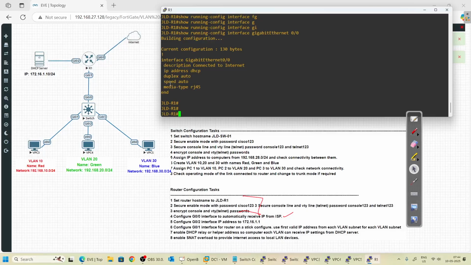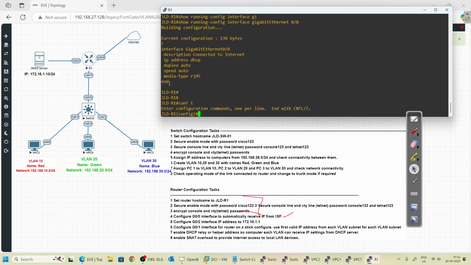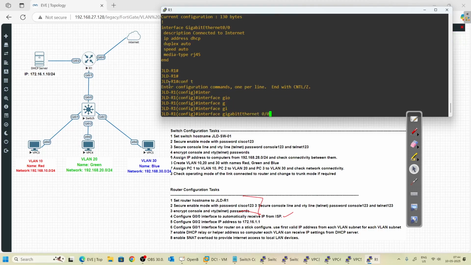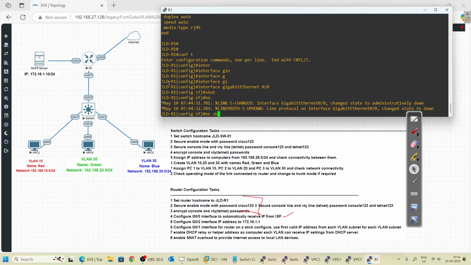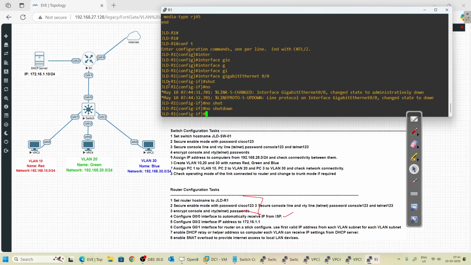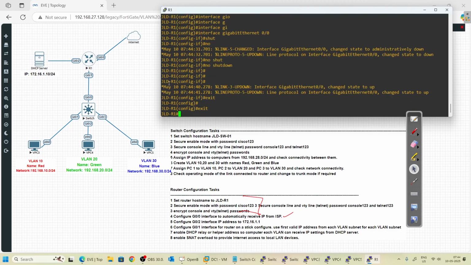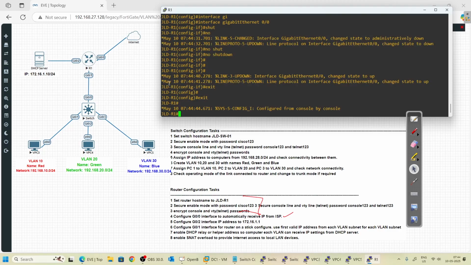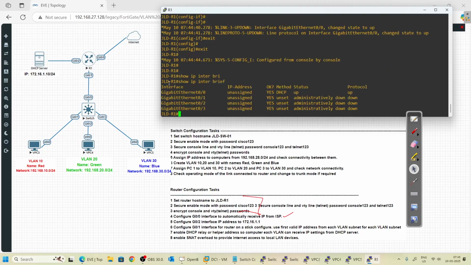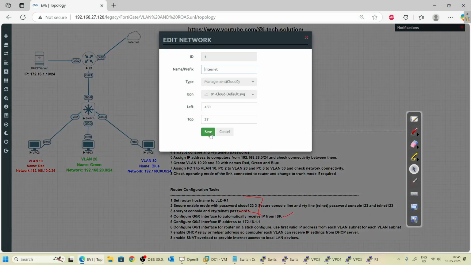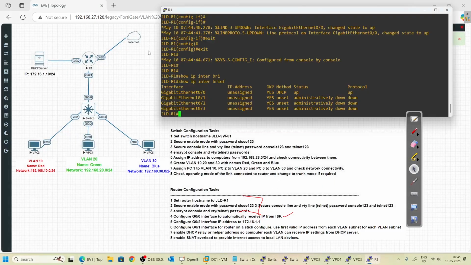I must have set it to the other. So let's go back to global configuration mode, interface gigabit 0/0, and shutdown. I hope it will work, otherwise I have to restart my router. No shutdown. Up. Let's wait for some time. Show ip interface brief. It still did not get the IP address because before it was in bridge mode, and I have changed it to management mode so it can receive an IP address from my router. Because the lab is already running, it will not take effect.